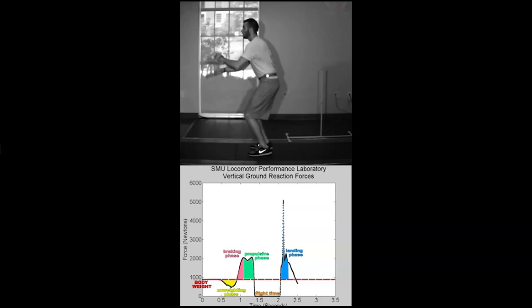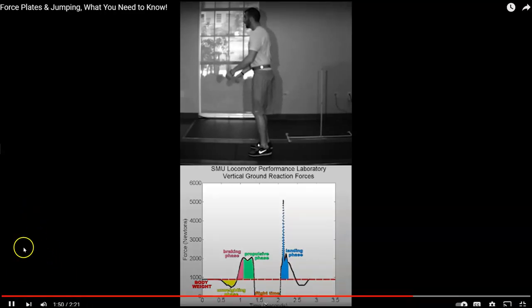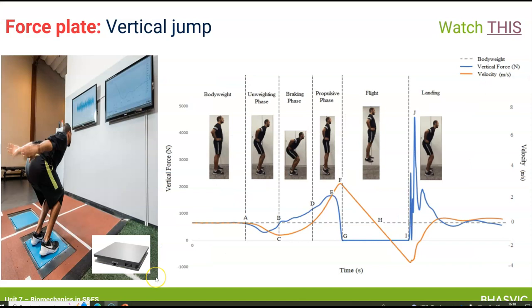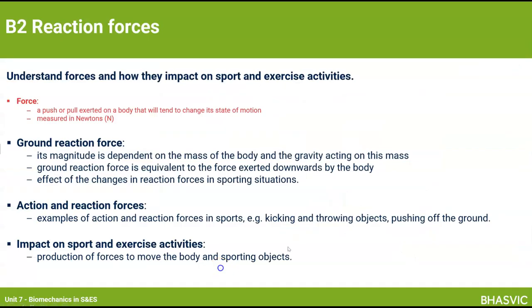There are lots of ways we can use the information from a force plate, including how to very accurately calculate our jump height. So a really detailed analysis of ground reaction force. We use this in long jump, we use this in high jump, we use it in basketball and football to jump for a header. We push on the ground, it pushes back on us and allows us to propel ourselves into the air for whatever purpose we're after. So there we have ground reaction force given in a lot of detail, a variety of examples of action and reaction forces and how we produce forces within our sports activities.